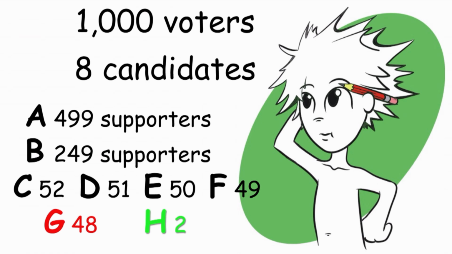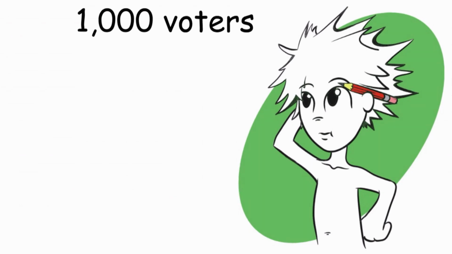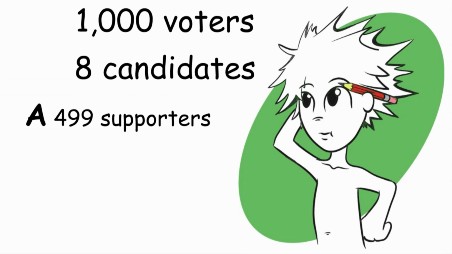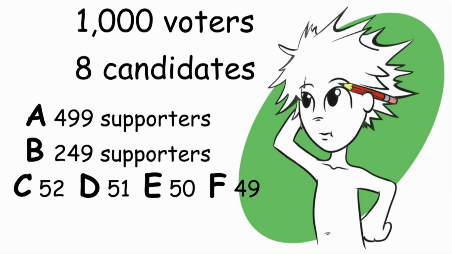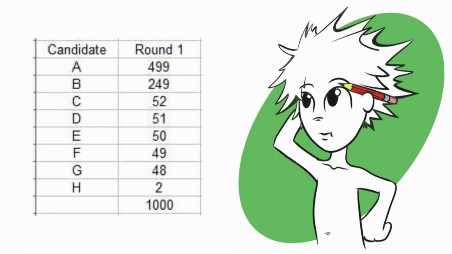This next example shows that an unpopular radical can end up winning, and it clearly shows the importance of factoring in the second preference of all the voters. 1,000 voters, 8 candidates. One candidate has a lot of support, but not the 50% plus one that's required to win on the first round. There's one strong contender, 4 other contenders, an unpopular radical, and a person that is perfect but has no chance of winning. First round results are as follows.